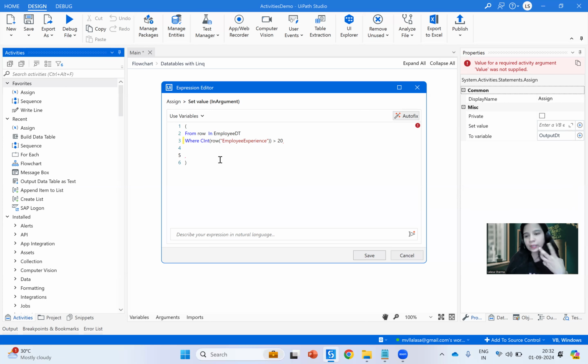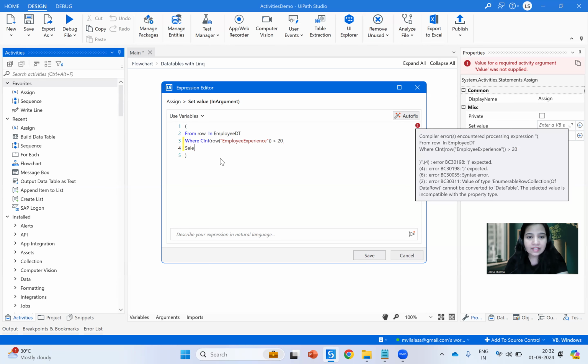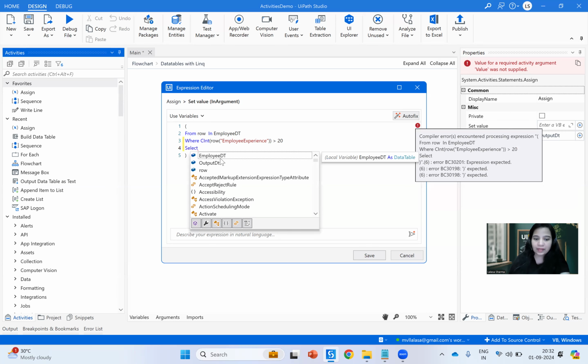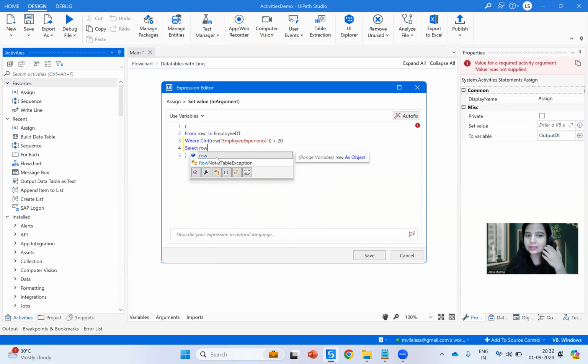This is my where condition, and since sometimes it can be in a string format, I'm trying to convert it to an integer format. And for this, I'm using a functionality called cint, which is basically convert to integer. So I'll come back and I will say whatever rows match this particular condition, select those rows. Simple. And here I will have to mention how my output should look, right?